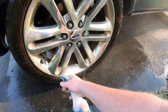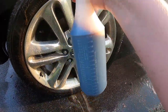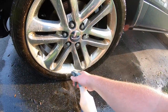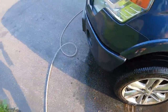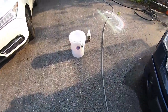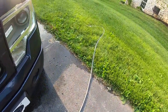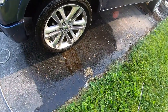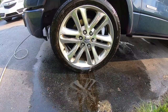I'm spraying it on heavily since it was already wet. And the product I'm spraying on is essentially being diluted by the water that was remaining on the wheel. Sit that back there. Let that dwell. Hey Siri, set a timer for 20 more seconds.